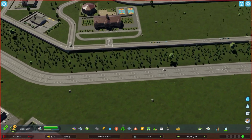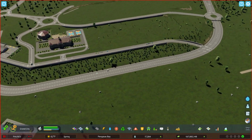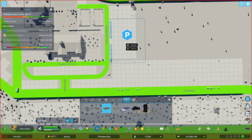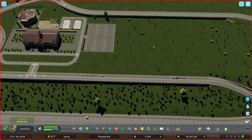And then next thing I'm going to want to do here is I got to drop that big welfare office in, and that's a huge asset. So I think it'll work really well in this space here. First thing I want to do is grab a large parking lot. I'm going to drop it in here. And the reason I want to do that is because I think we're going to have a lot of parking demand when it's all said and done.